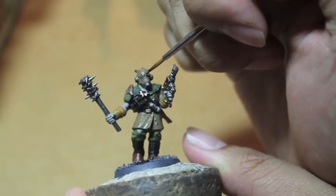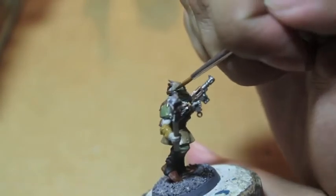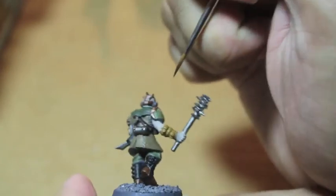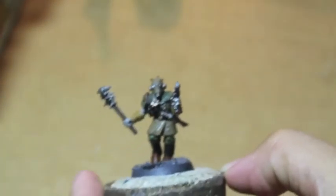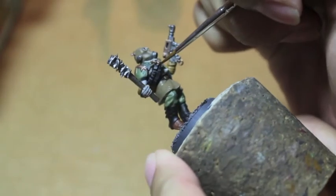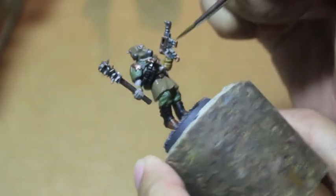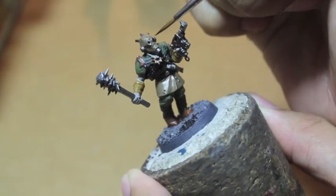If you make a mistake like that with a little Greedo's mask here, then you can just color back in with the back. Okay, so while we're gonna let that dry, we're gonna start on the washes next.